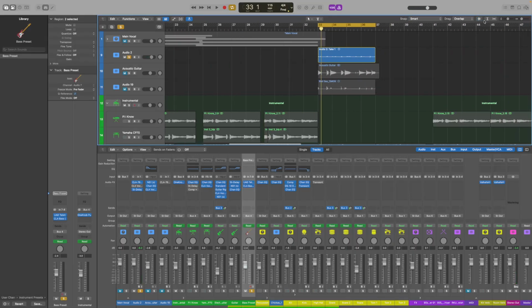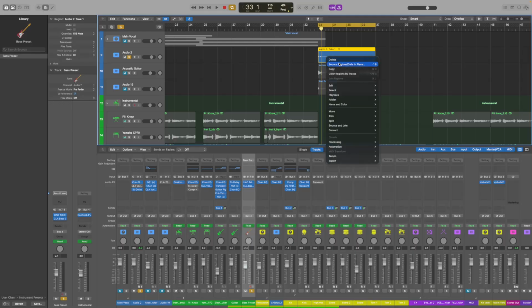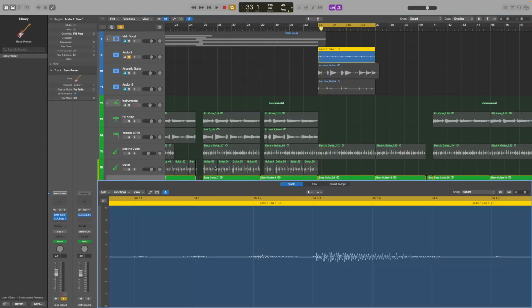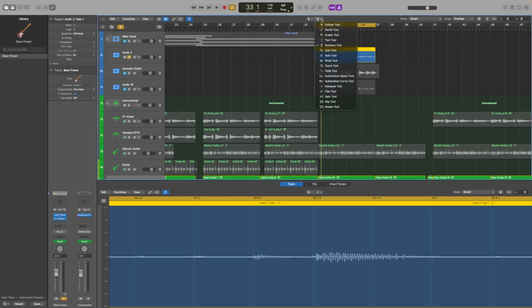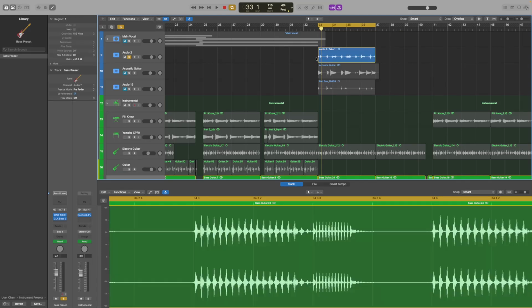You know what? I was mistaken by how big the blurbs were. The blurbs aren't big enough. So I'm gonna take flex off of this. Give it a bunch of gain. There we go, that's better.